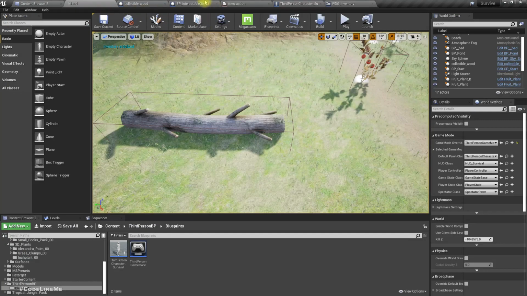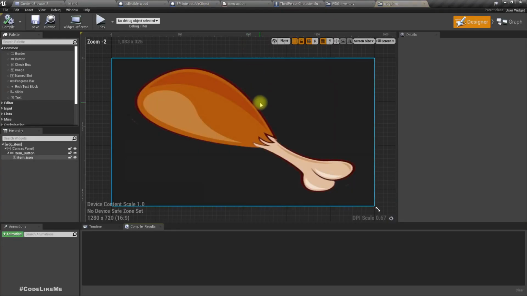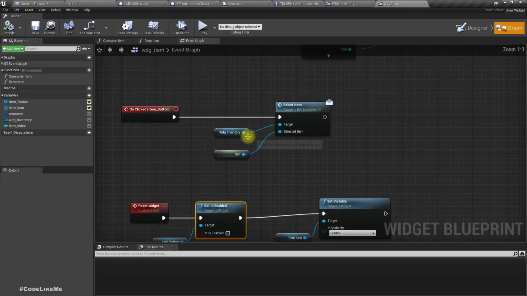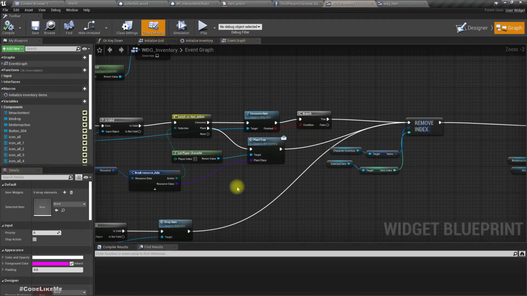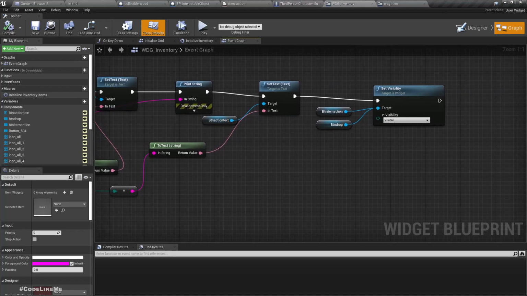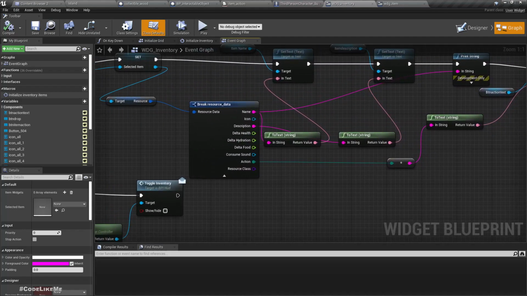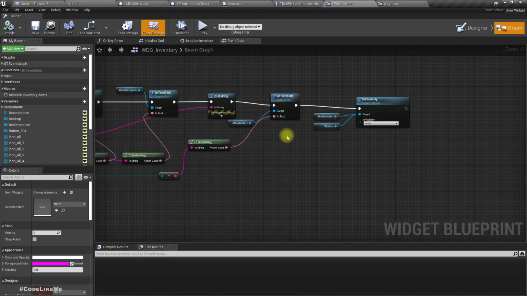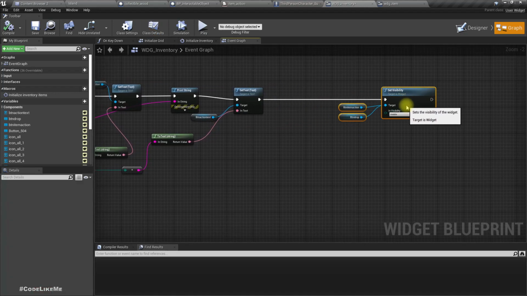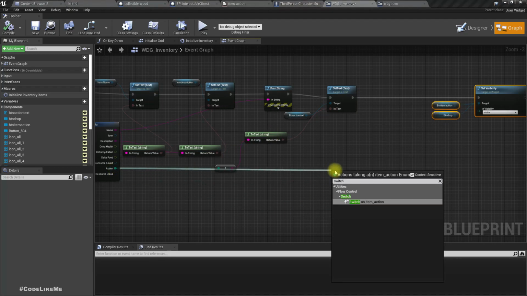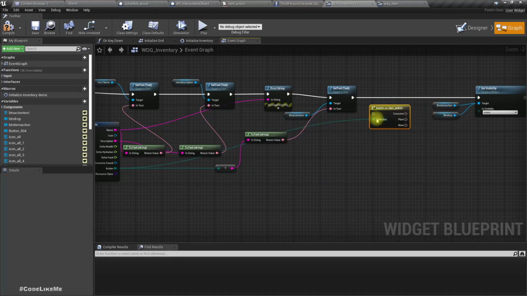I think widget item, on clicked, select item. Okay, select item is called, where select item, here. And let's have a switch based on action.